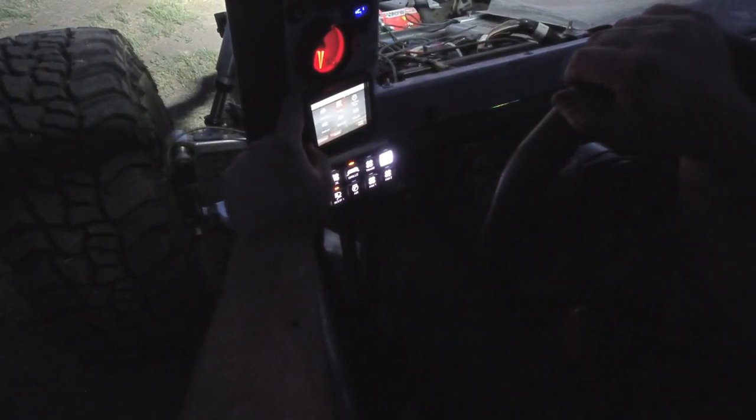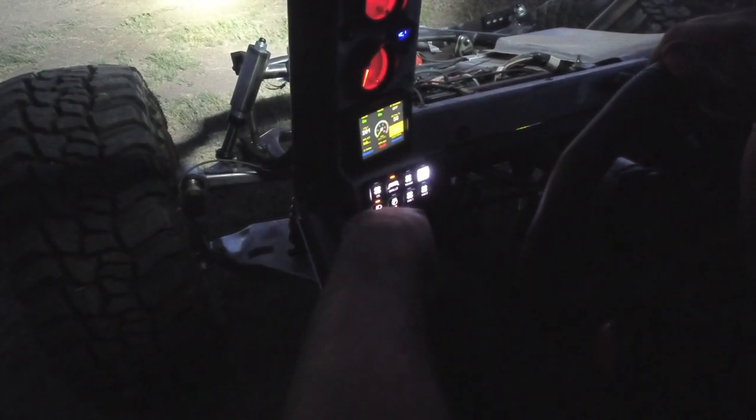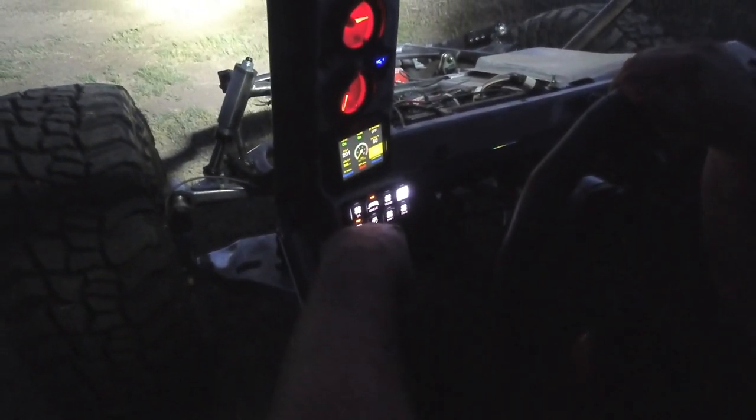You didn't worry about your bypasses on the front yet? Nah, we're just checking stuff right now. So we'll get that on there soon. They just bolt right on. Yeah, oh, there we go. Did you shift through everything? I think it needs a hair of tranny fluid, but.